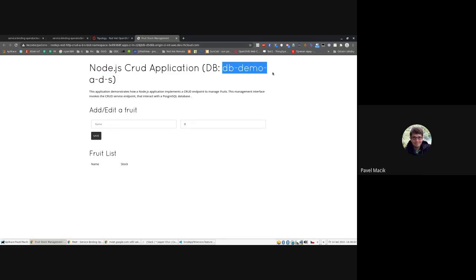This is the name of the actual database resource. We can add something to it. Probably cannot for some reason. I'm sorry about that, but I haven't checked what this is. But this indicates that the database is correctly connected to the application. The application might contain some bug, but it consumes the binding correctly.